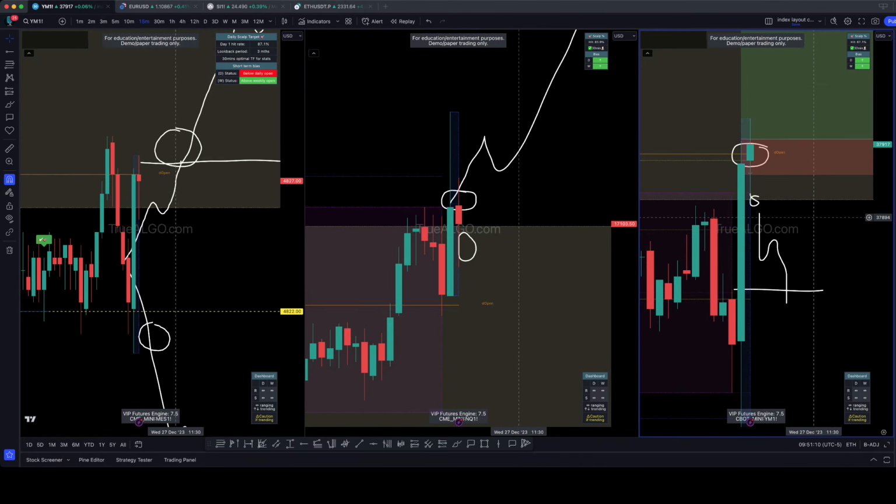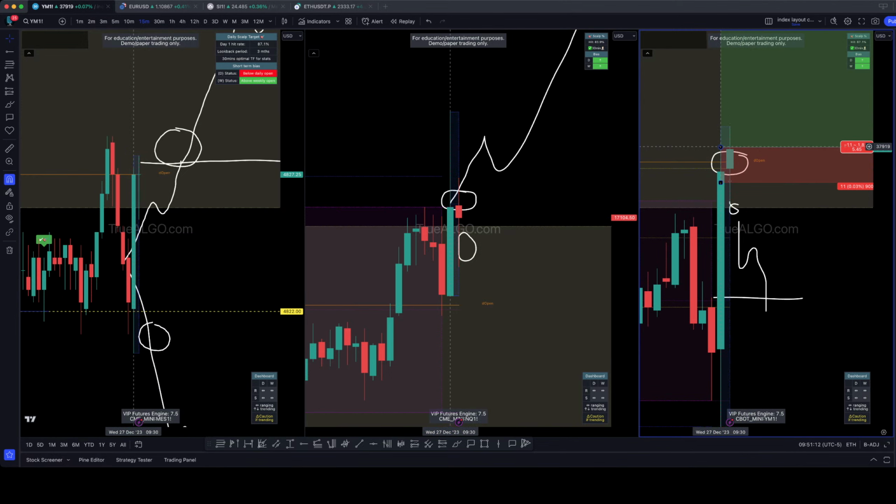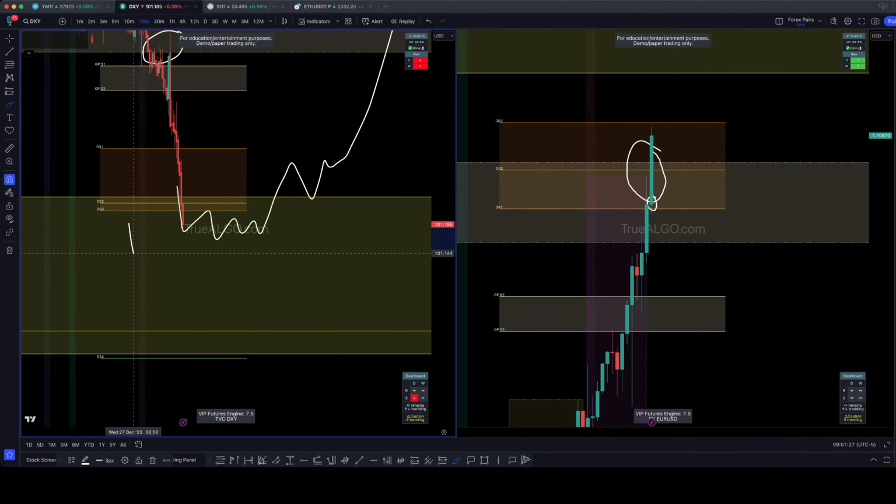US 30, we are as close as you can get to the entrance point for that bullishness to flip. Same thing with the ES, as it's struggling with the open, but it's trying to get above it. Euro is now playing out that full DXY. But I like this because we teach our members that typically markets follow DXY, including the indexes. If the DXY is bearish, markets tend to be bullish, especially the euro, but the indexes will be slightly bullish too.